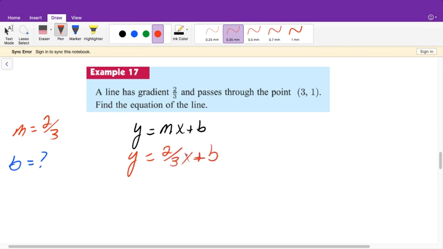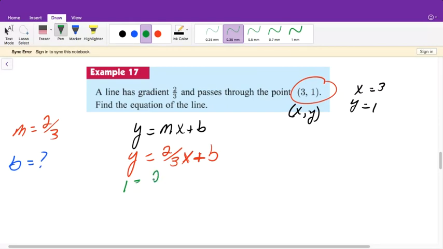Just like we did in section D, if I'm trying to create the equation of a line, that means this point has to fall on the line. That means I can substitute this because I have an ordered pair x, y. Just like we were doing in the very first section E of this second half of the chapter, we can say x is equal to 3 and y is equal to 1, and substitute it and solve for our missing variable b. So we just substitute it in.